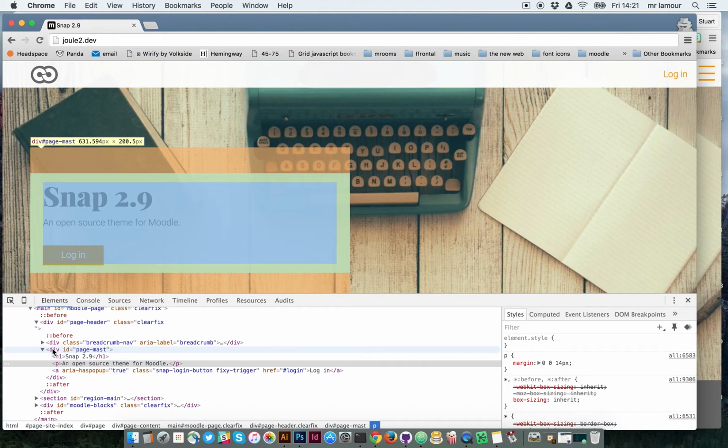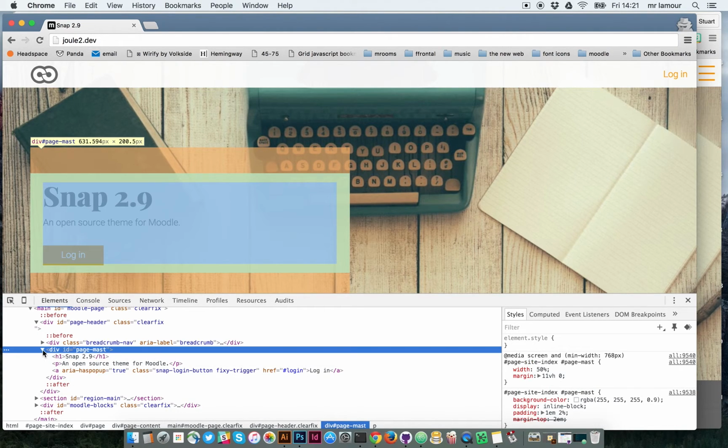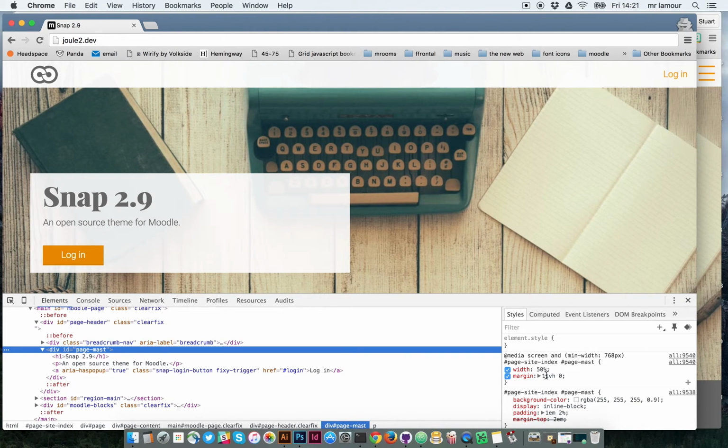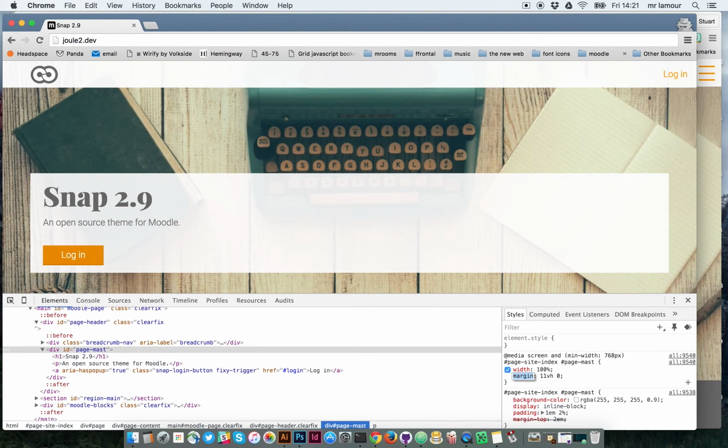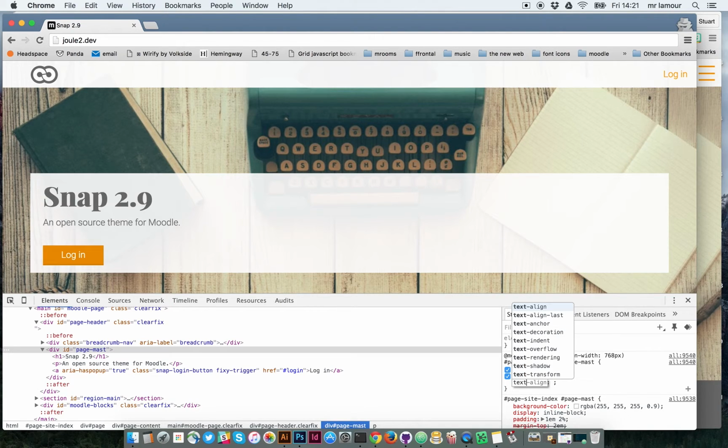So the first thing I'm going to do is there's this thing called the page mast here. And what I want to do with it is to make it fit in with the image a bit more. So I'm actually going to make it 100%. I'm going to align the text so it's in the center.